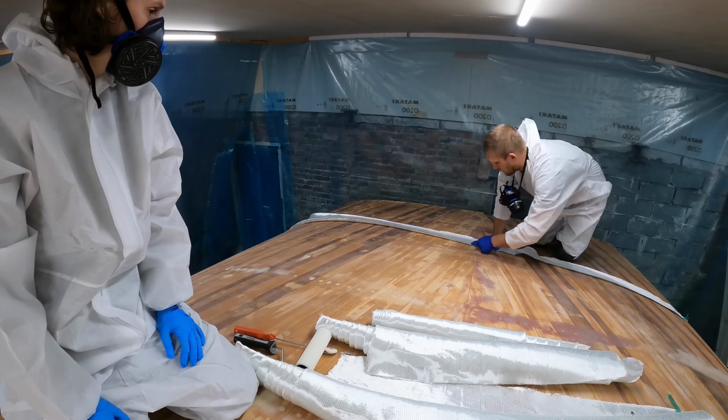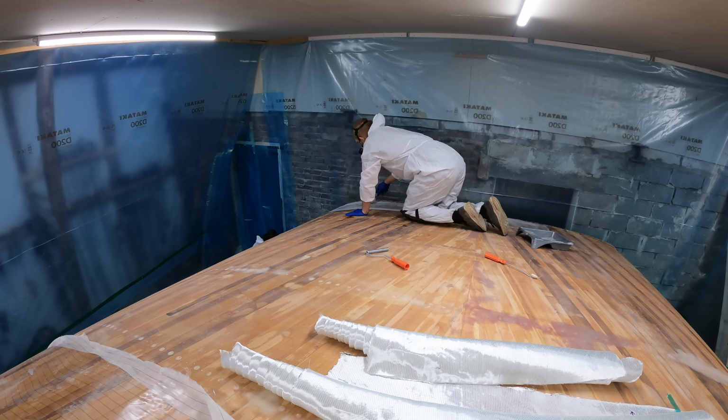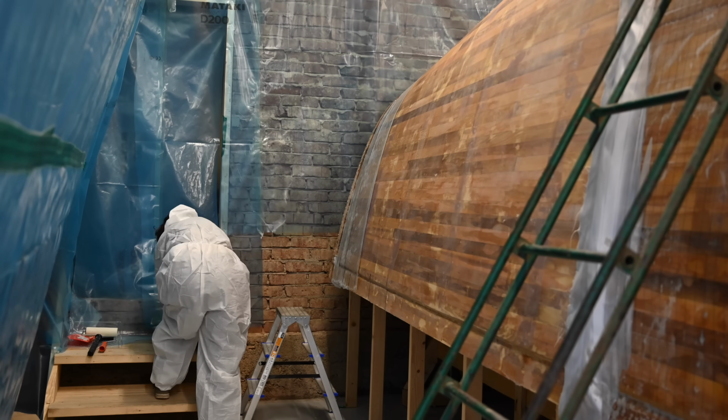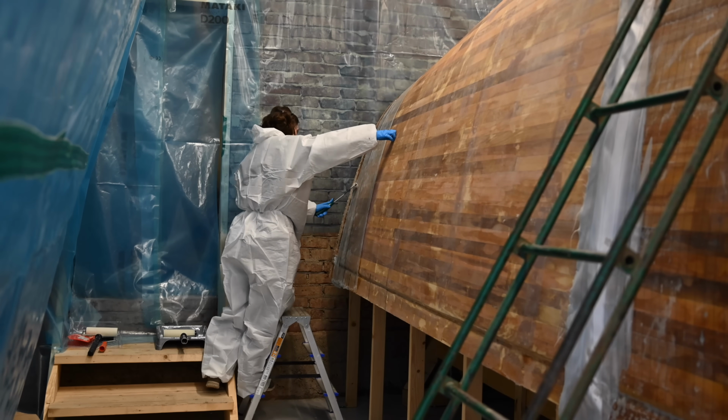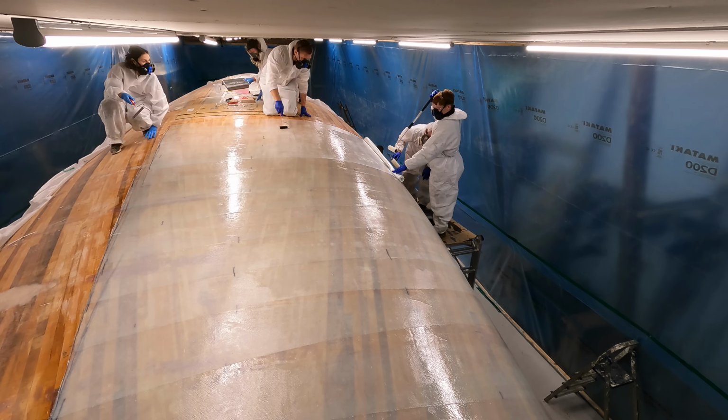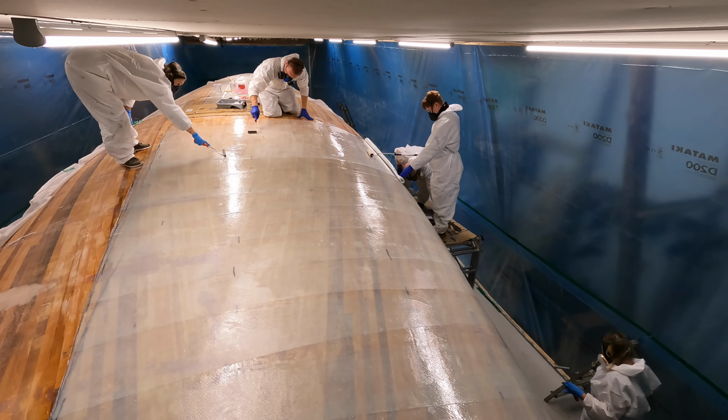And another challenge during the year is the process we're in now, the lamination, because that's something that was new to both of us, and also the implications of doing something wrong during the process. It was scary. Yeah, I was nervous. During the planking process, if you made something wrong, you can just remove that plank and do it again. But laminating the hull is a bit different. The implications of doing something wrong are much, much higher. So that was a bit scary for us since it was the first time. It was like a job with much higher stakes.